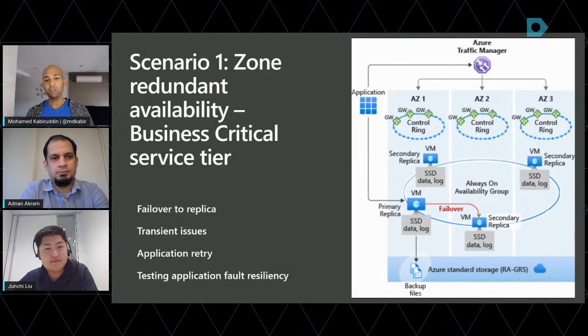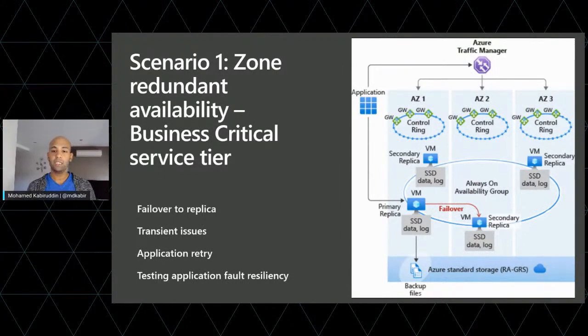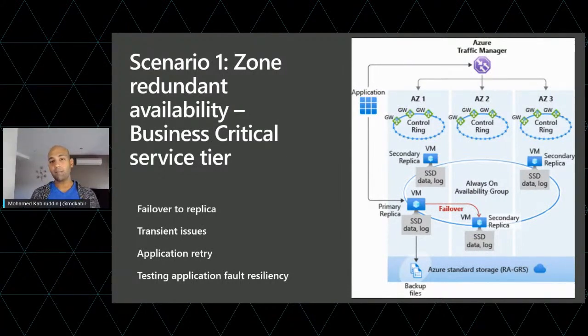So we thought about dividing the session into two scenarios. In an organization, the common questions we get are, first, what happens when there's a failure in any of the layers in the stack, whether it's the application or databases, and how does the application deal with it? And secondly, what happens in the cloud world where you're spread across multiple regions? What if there's a failure in a particular region? How do you deal with resiliency in that space? So we're going to split the discussion into two parts.